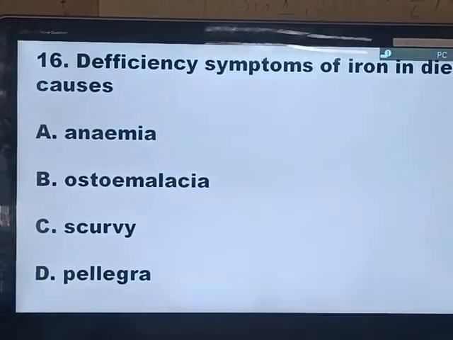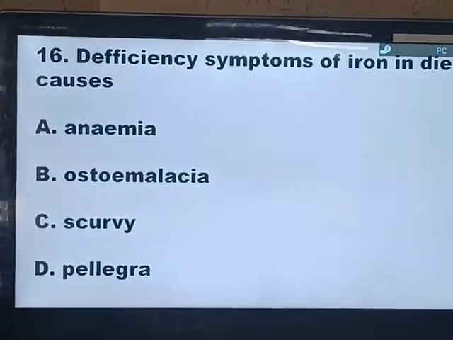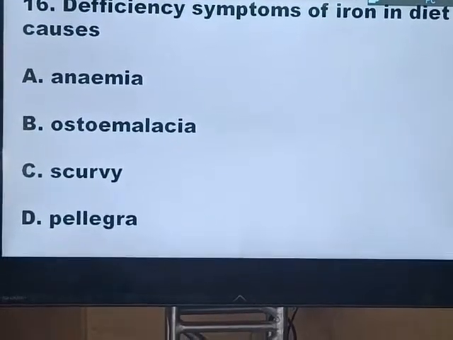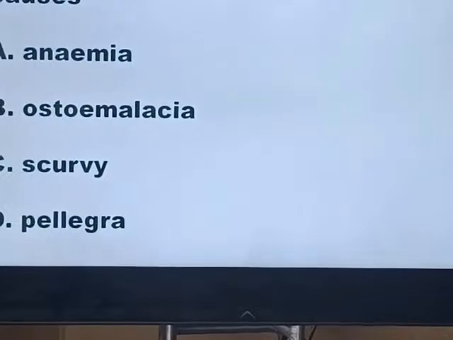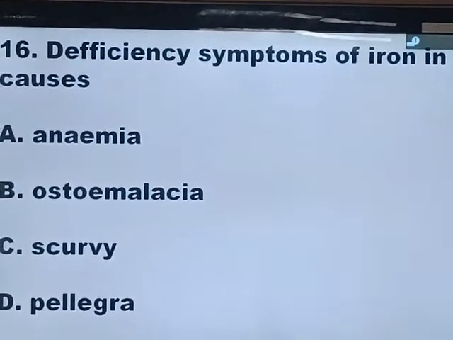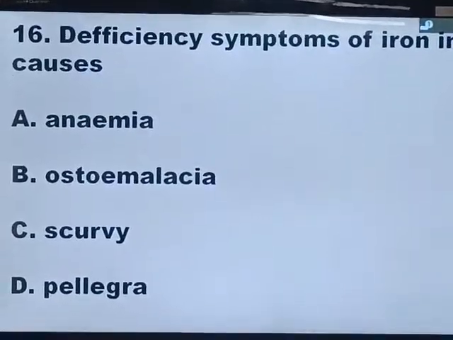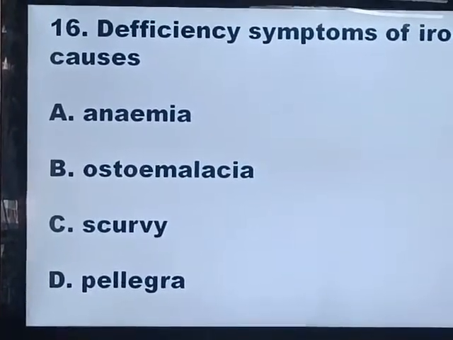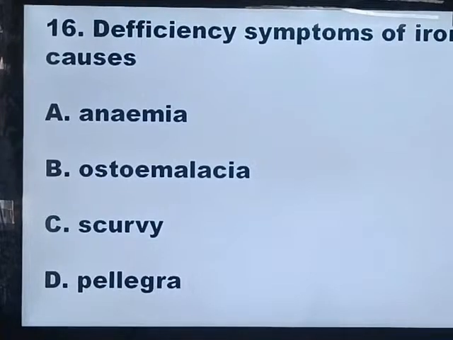Let's take a look at option C, scurvy. Now, scurvy is a deficiency of vitamin C. The same thing with gingivitis, that's bleeding gum. So, deficiency of vitamin C causes not only scurvy, but also gingivitis. What about pellagra? Pellagra is a deficiency of vitamin B3, what we refer to as niacin or nicotinic acid.